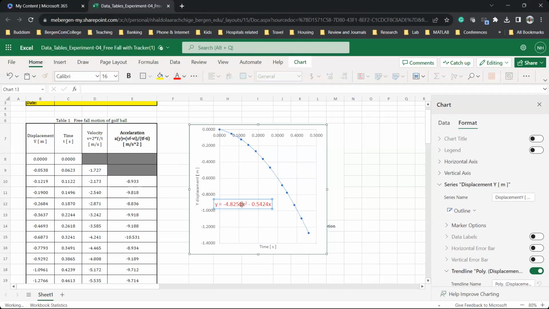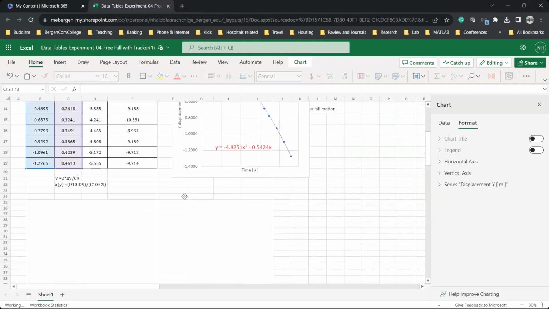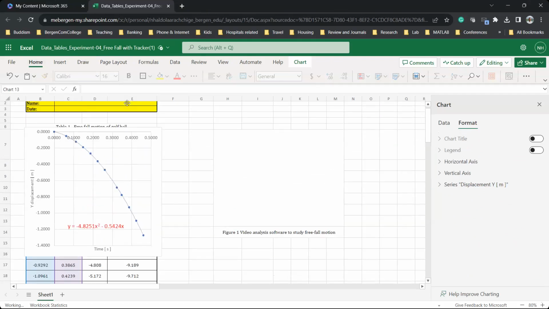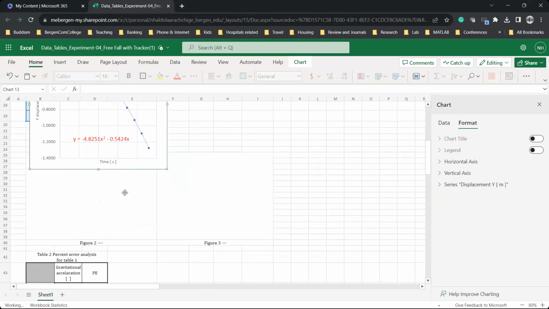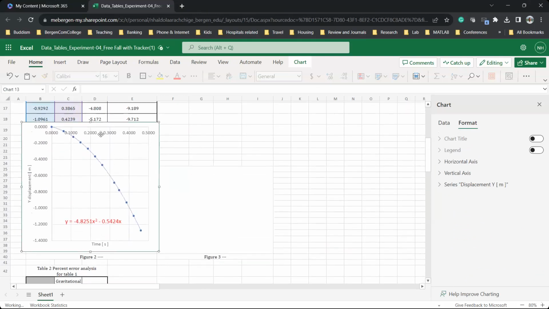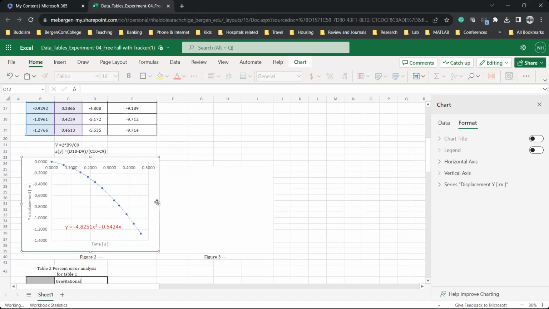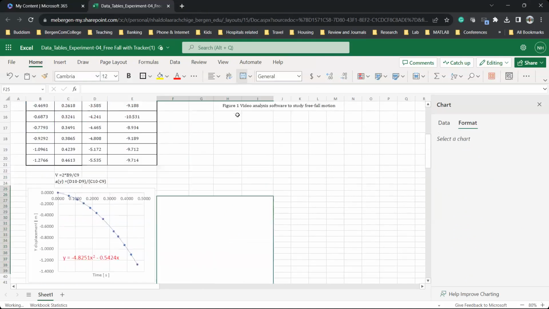I'm gonna make it red color here, then leave it there. Then you can move this whole thing, bring the cursor here, and move the whole graph into this area. That's where our graph should be. Okay, around this area. All right, so that's how we should create our displacement time graph. Then let me show you how to also do the velocity time graph the same way.